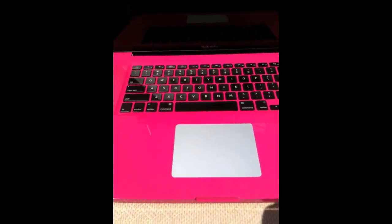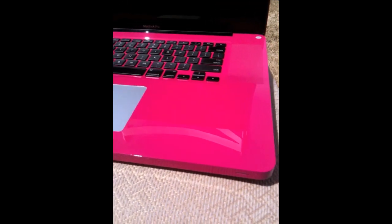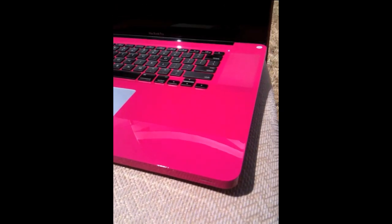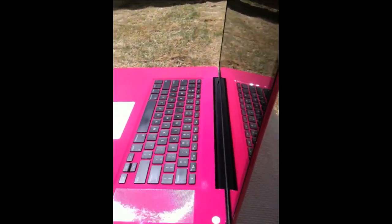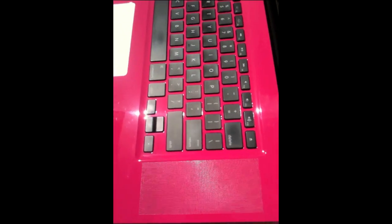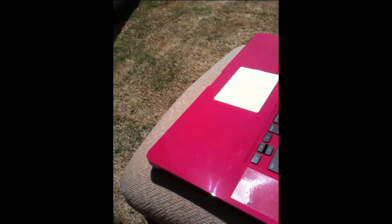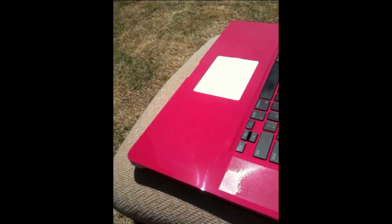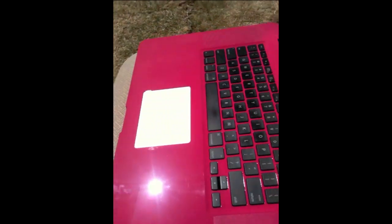Also, something else I noted in the front is that they covered up my sleep light, and that was one thing I really liked, but due to having to paint it, that was covered up. But they did a great job as far as the clarity of the speaker grill. I'm not sure if you can see through the camera, but their site talks about this X2 coating that's supposed to be a good thing that those guys have.